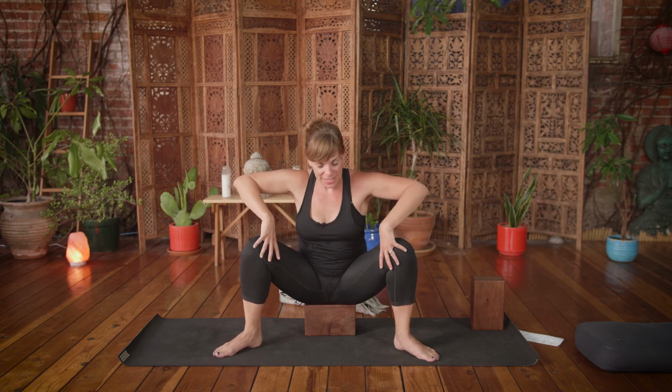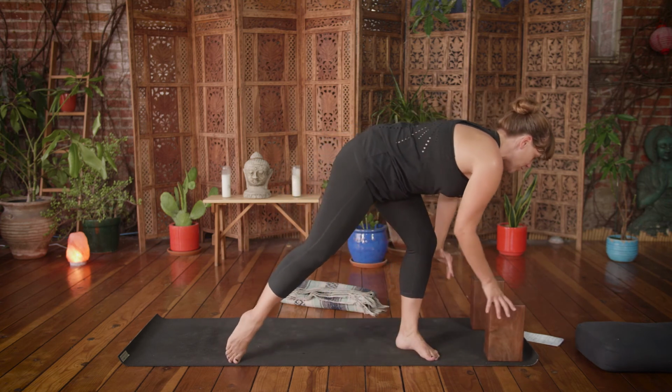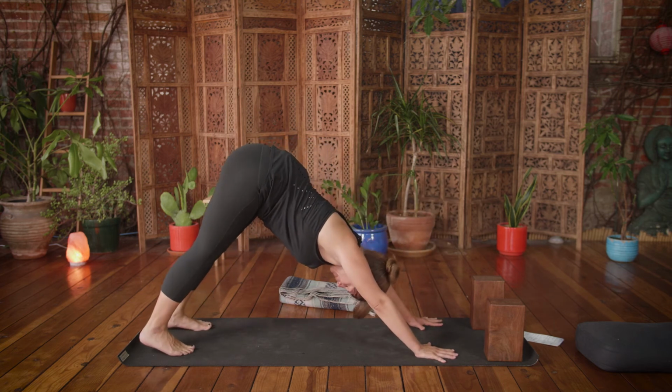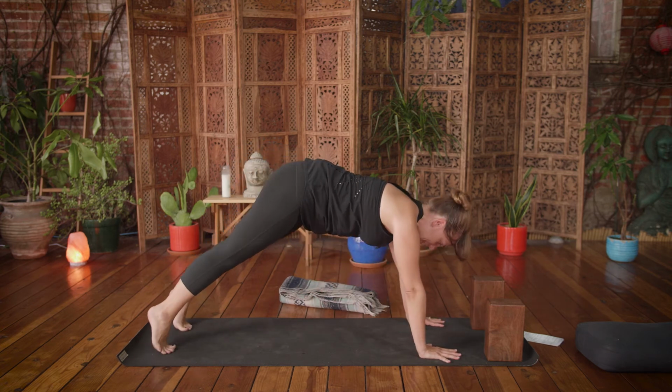Step into your feet, hands on the thighs. Come on up, reach for that block. You're gonna find your way back into a downward facing dog. So from here, I'm gonna place my hands down, step it back. Tucking through the chin, roll it forward, plank pose.